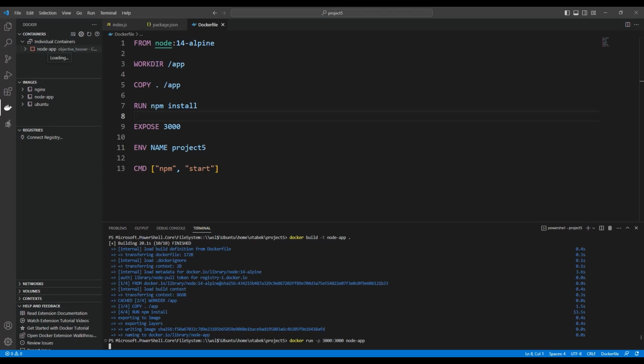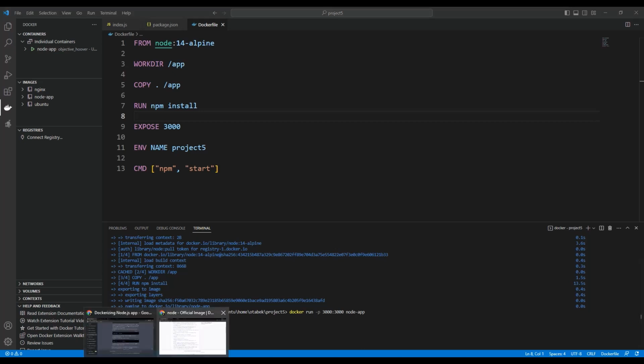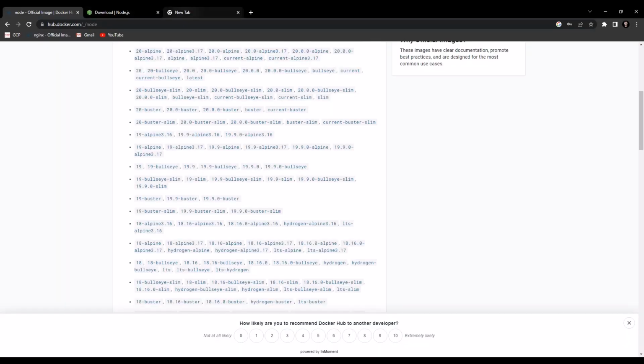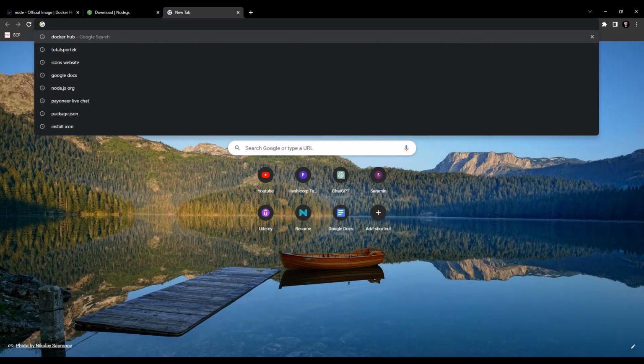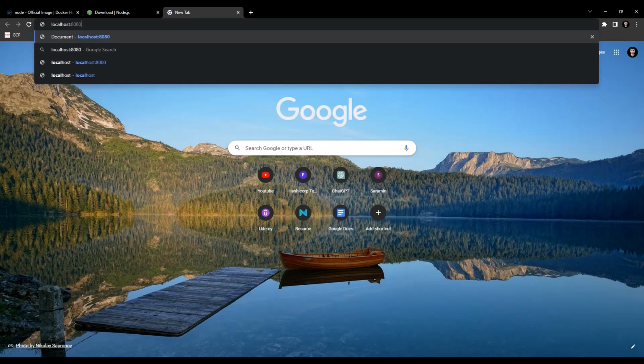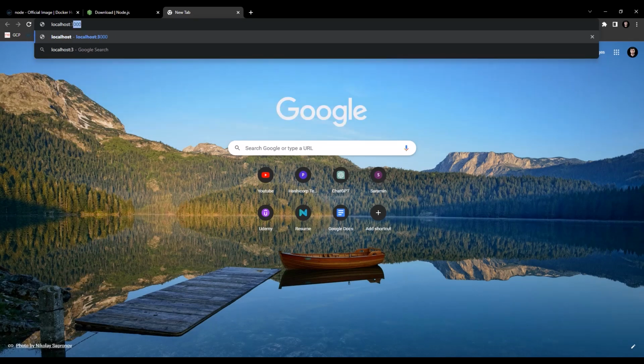Just wait a few seconds, and then we are going to open it in our browser. Now as you can see, it's saying the server running at http 0.0.0.0:3000. Just open your browser, click on the new tab, and search localhost and make sure you specify 3000.